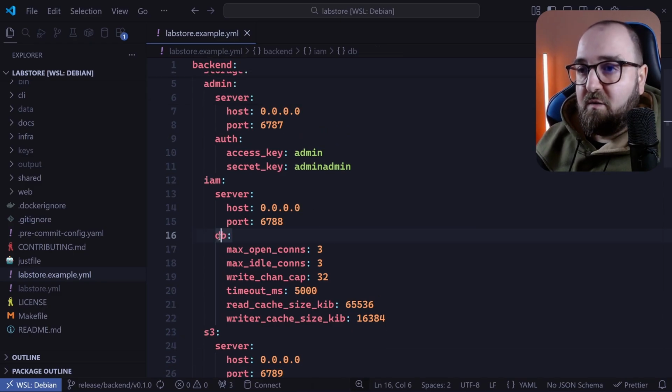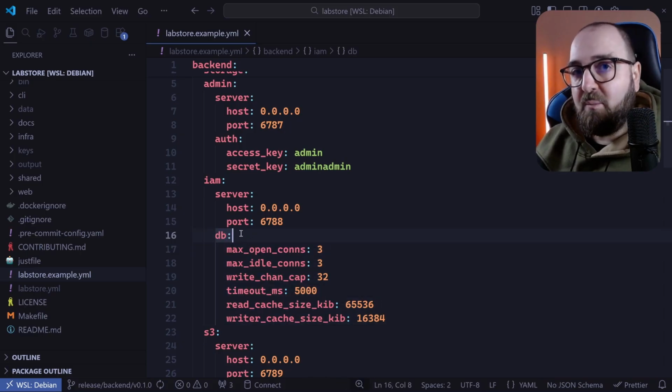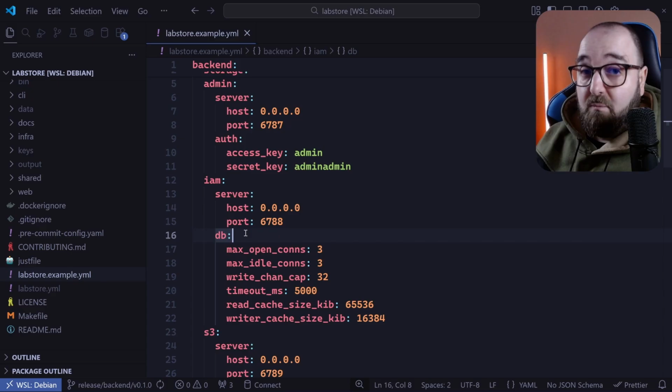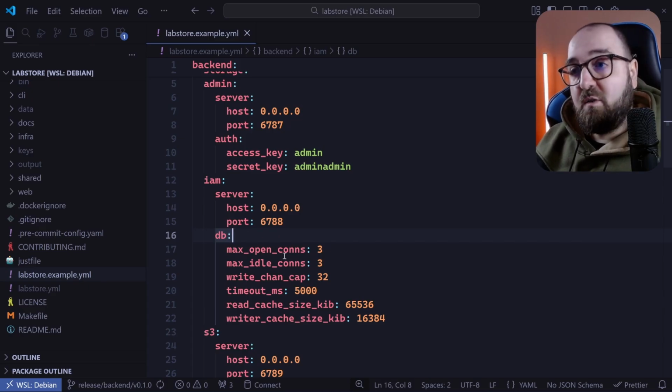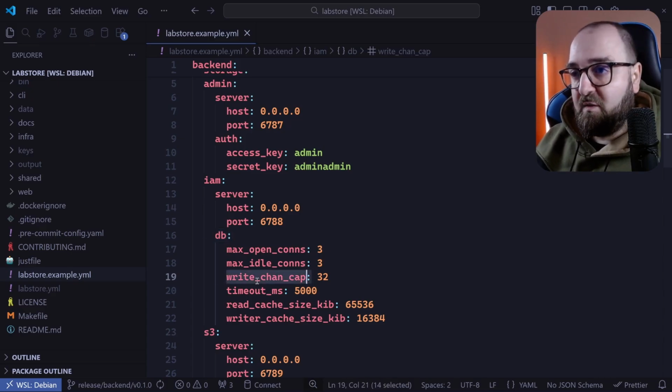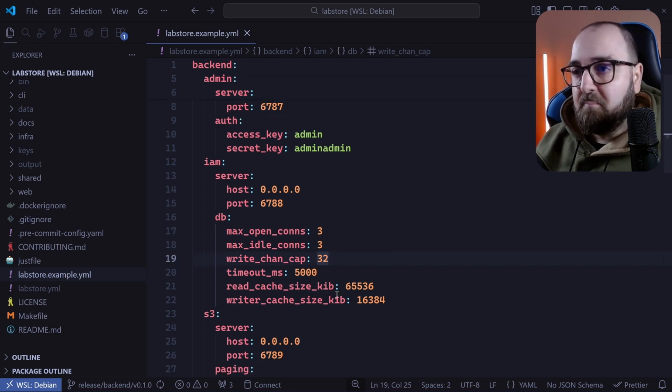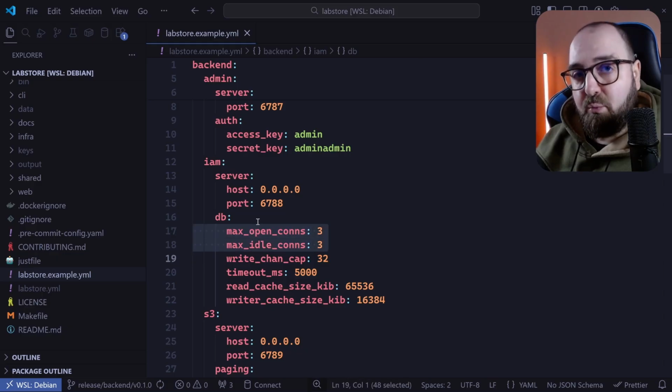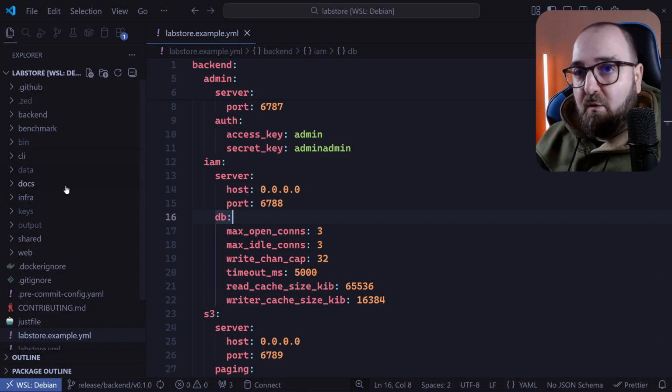In here, as you can see, we've got a bunch of configs for our IAMDB, which is in SQLite, so these are essentially SQLite configs, except for this right chan cap, which I'll get into detail later. We are using cache, we are using timeouts, and we've got a connection pool over here for read connections only. So let's take a look at how we handle this.